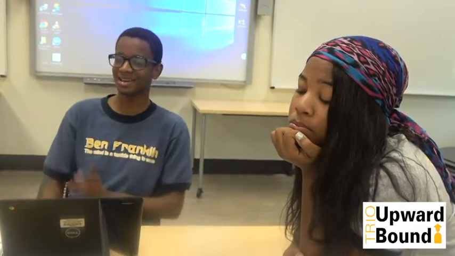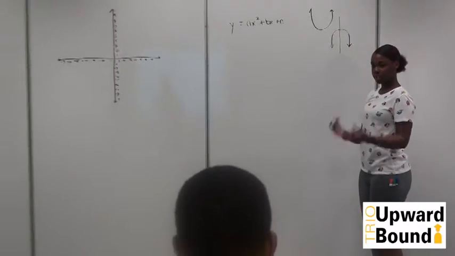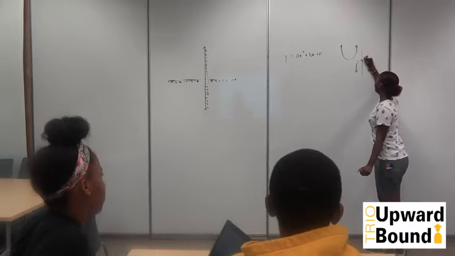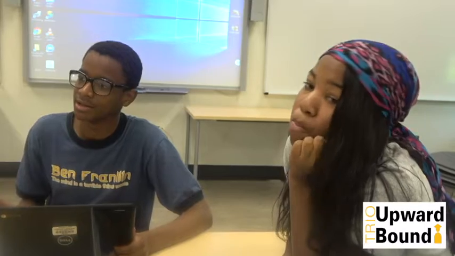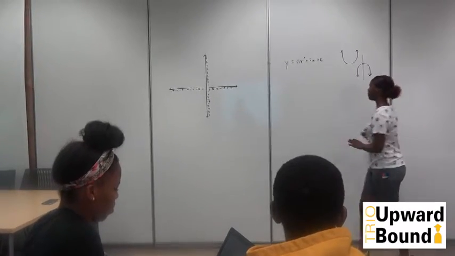Question, why is the line of symmetry so important? It cuts the parabola in half. It goes straight through the vertex. I was supposed to be teaching here, but you're right. It does go straight through the vertex, which is right where the parabola starts to turn. Another question, how do we find the vertex? We're going to go through that in a minute.